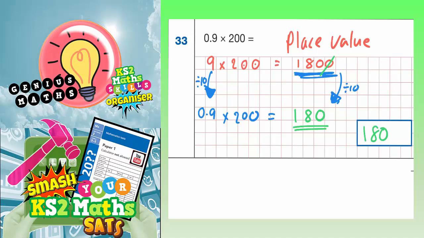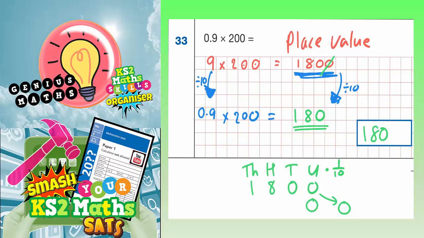Just remember with place value: if you've got thousands, hundreds, tens, and units, and you've got 1800, when you divide by 10, you're not really just knocking a zero off. What you're actually doing is moving all the digits one place backwards. So the trailing zero goes into the tenths column, the next zero goes into the units column, the 8 goes into the tens column, and the 1 goes into the hundreds column. Don't forget you've got a decimal point there, and that's why you end up with 180 — because it's 180.0, with that zero having moved behind the decimal point.